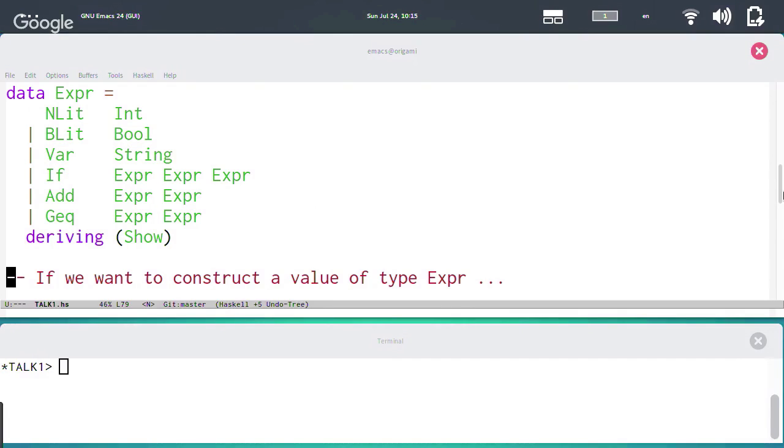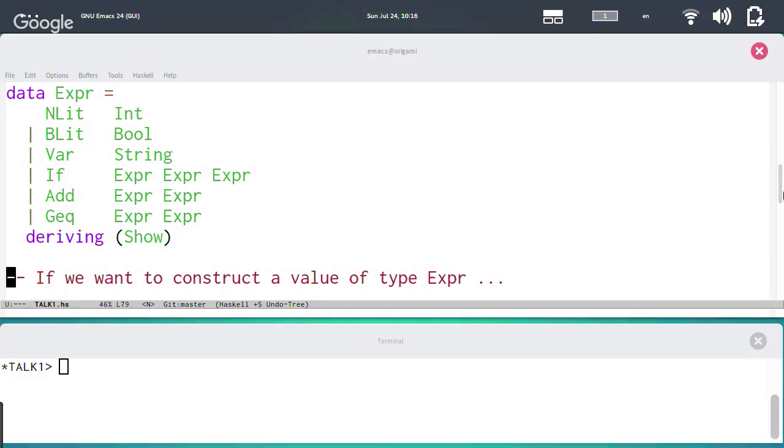How many choices do I have? 6 different choices because there are 6 constructors. Okay, let's assume I choose if, which is the 4th constructor, right? Then what do I have to do next? Choose 3 more expressions, right? And if I had chosen the 5th constructor add, then I would have had to choose 2 more expressions.